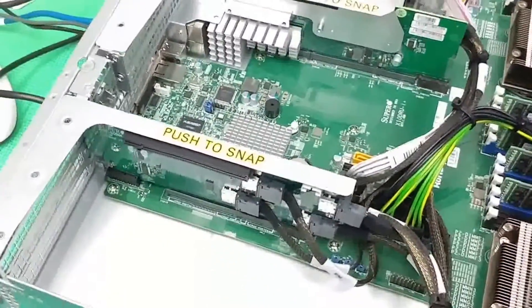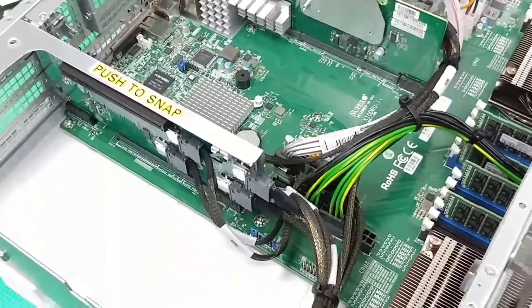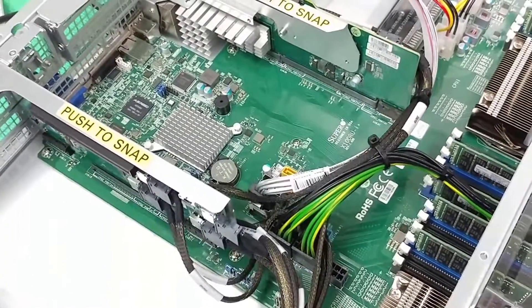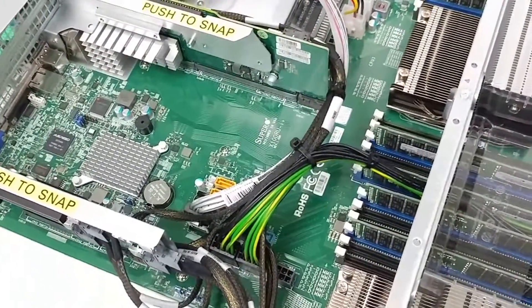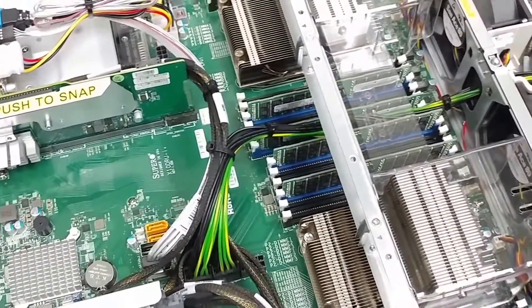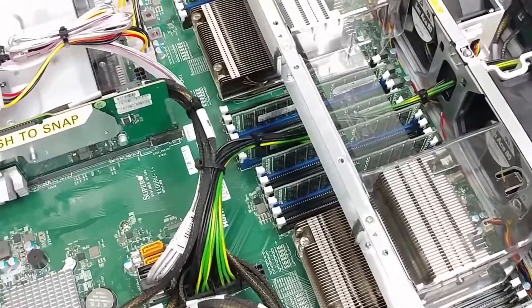As you can see, there's no RAID card. The NVMe drives are actually connected directly to the motherboard, and that's to ensure you get the best speed possible. These are going over the PCI Express lane, so it does require a lot of special engineering that you don't normally see with hard drives.